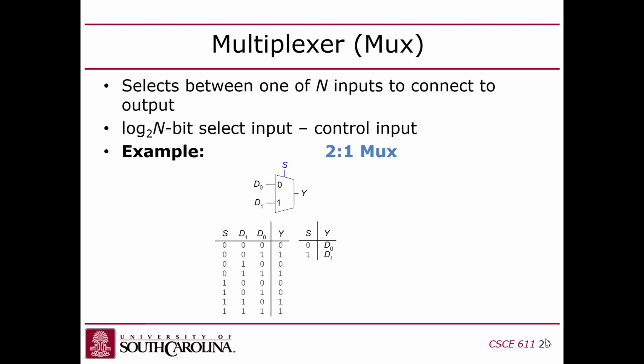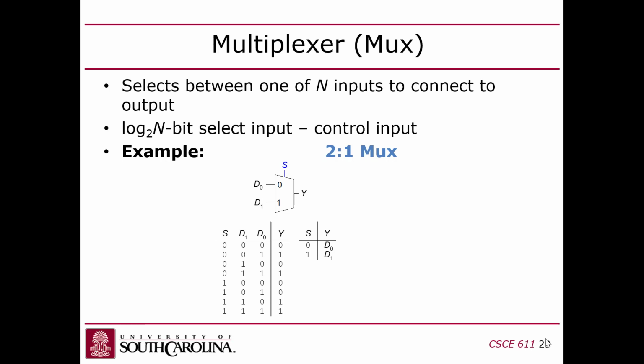If you look at the top 4 rows of this truth table, so I'm just covering up the bottom 4 rows, D1 is treated as a don't care. I don't care what D1 is because I just take D0 and make Y whatever D0 is. So Y and D0 are the same. If I cover up the top 4 rows, I'm left with just the rows where the select is 1, in which case D0 is the don't care, and whatever D1 is is what is going to appear on the output, right?